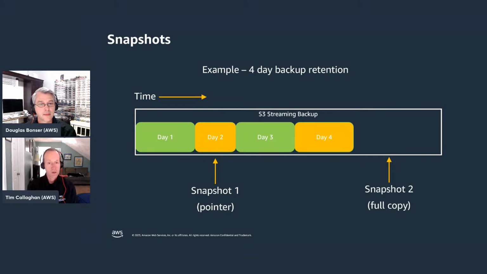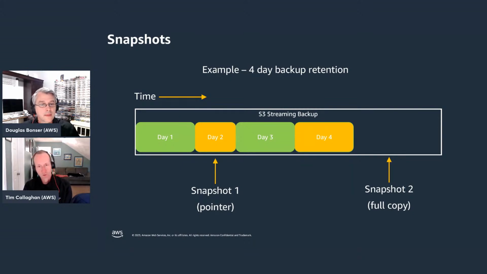If I take a snapshot in that window, it's just a pointer. So whether I took a snapshot or not, if I'm maintaining 4 days of backup retention, at any time I can do what's called a point in time recovery, and I can provide a UTC timestamp. And based on that UTC timestamp, we're going to go into this backup technology and we're going to hydrate our data into a new cluster. A snapshot is basically a pointer capturing that timestamp when I'm in the window. Zero cost, right? It doesn't cost much to store a timestamp. And that's why we don't charge for a snapshot when it's in the backup window.